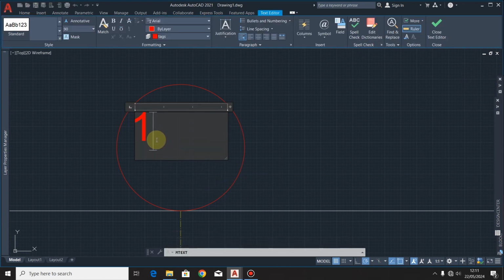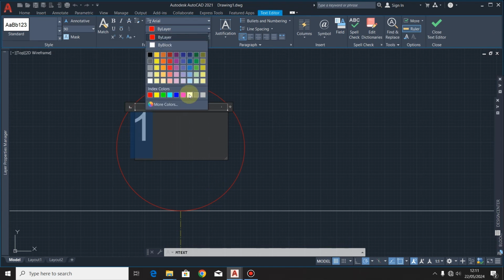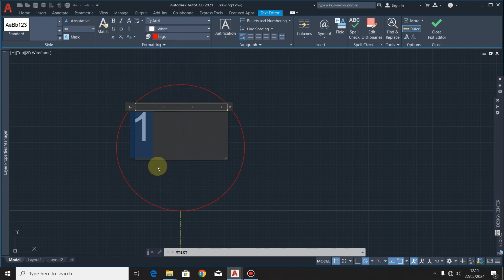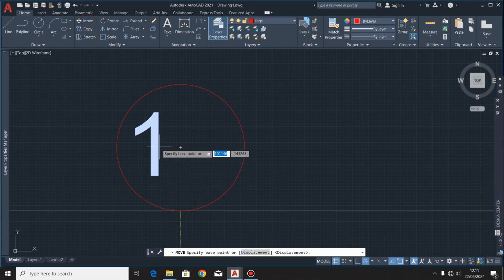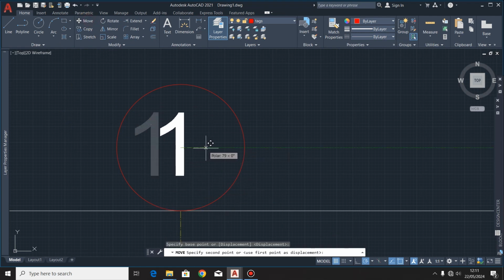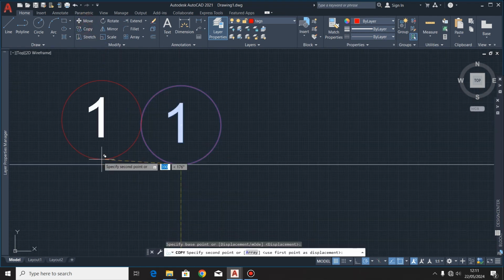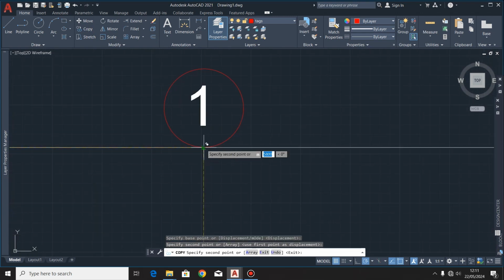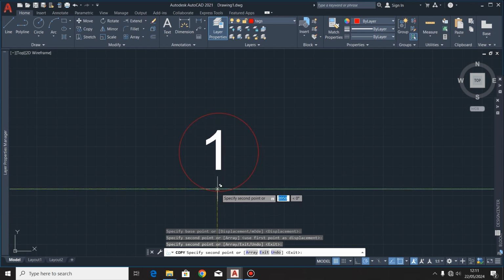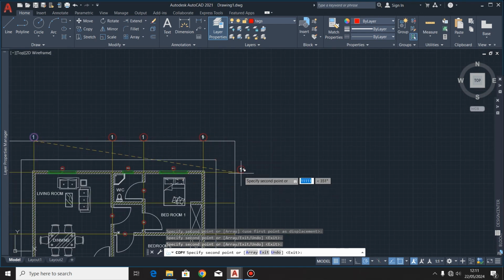It should be white. Then I'll also increase its height to 200. What I'll do is just copy this same circle and the text in it to this other place, where the grid lines meet that rectangle boundary.